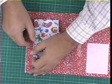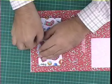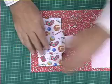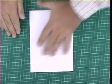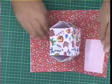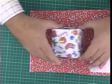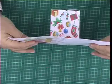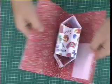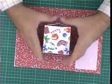Now at this stage I'm going to put that one in on there just to hold itself, and this now comes over like so, a little bit of rub, and as we lift up we can see the box springing up here for us. Just pop that onto the side and show you, and there we go, we get our box. If you want to, you can leave it at just one single present, but I think it's nice to add the other one.